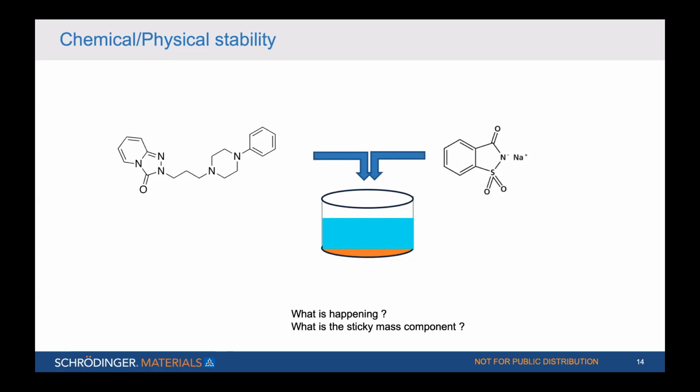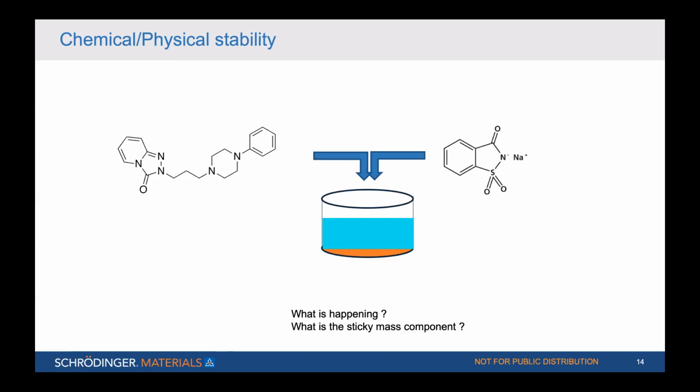So what is happening? Experimentally, if we consider this problem, we have to understand why this sticky mass is coming. It could come from impurities. It could come from the interaction between these two components. There could be a chemical reaction there. If there is a chemical reaction, what kind of chemical reaction is there? How do we get the structure of this impurity, and how long would it take to form this kind of impurity? Quite a lot of questions are there. Quite a lot of experiments have to be done to understand this problem.